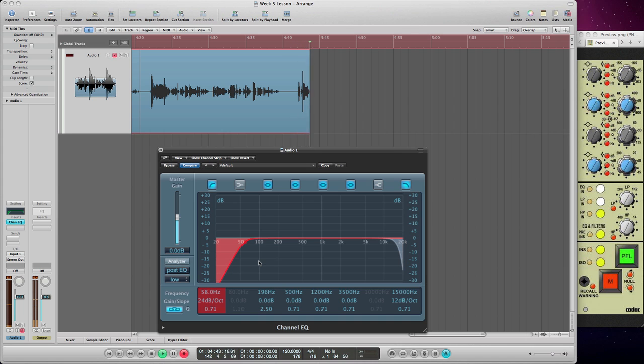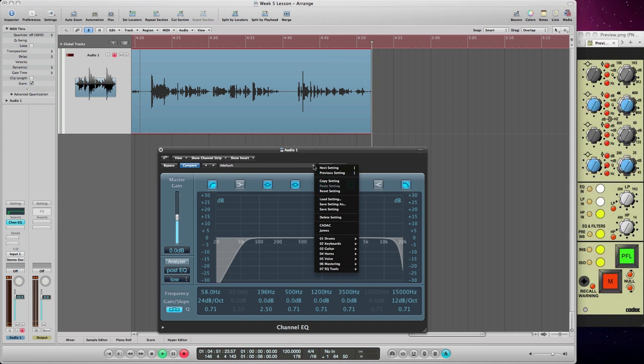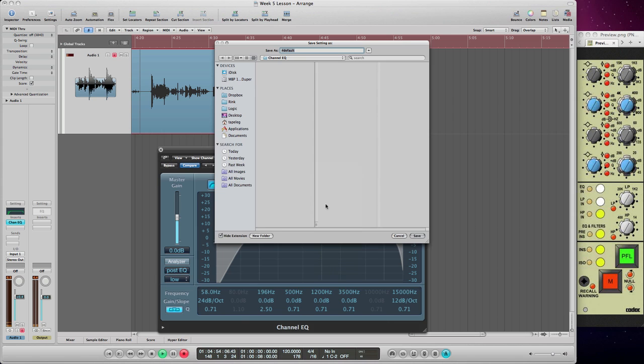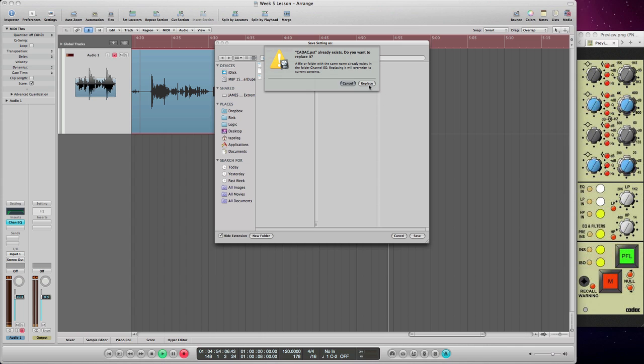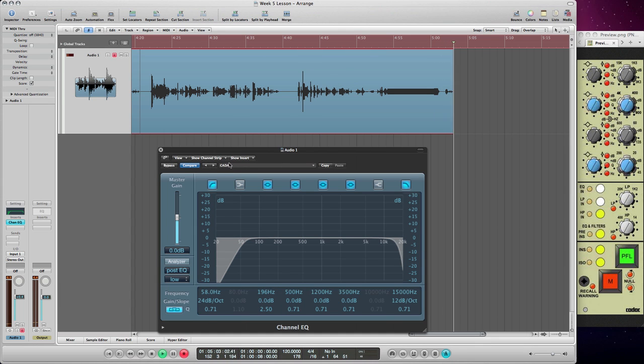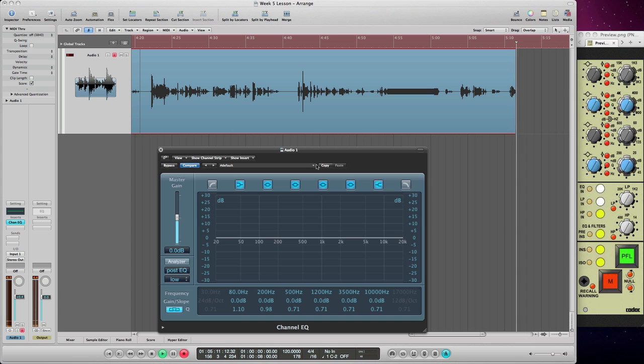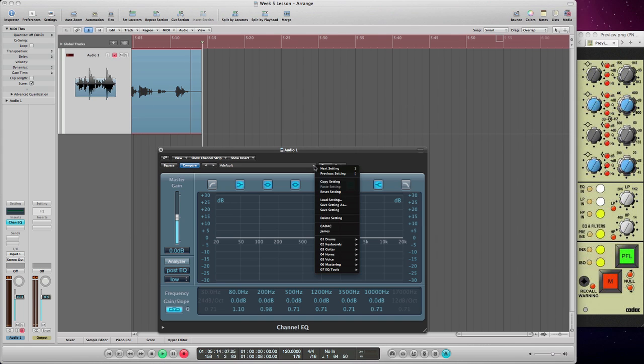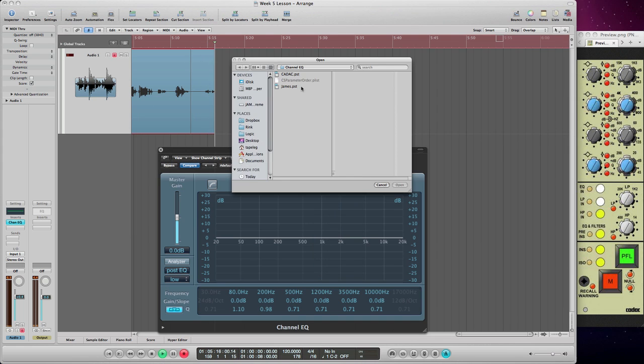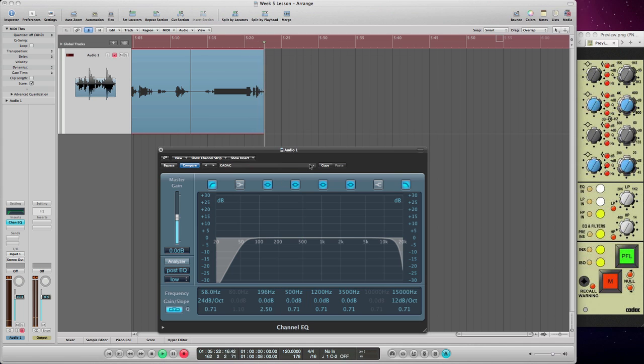So now what we want to do is make a preset, and you see here where it says default. I'm going to click on the arrow. It gives me a drop-down menu, and I can save this setting. And we're going to save it as CADAC. And there it is. Now I can just take that away and go back to the default. And if I want to bring back CADAC, it's really simple. I just have to load the setting. It gives me all of my settings. And there's the CADAC setting again.